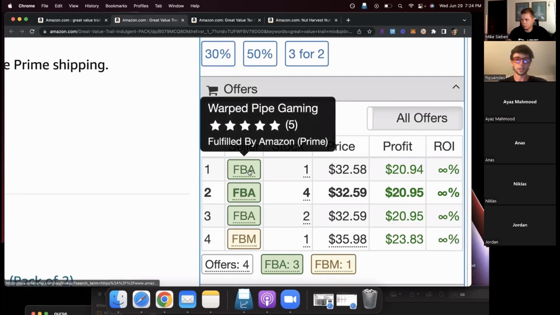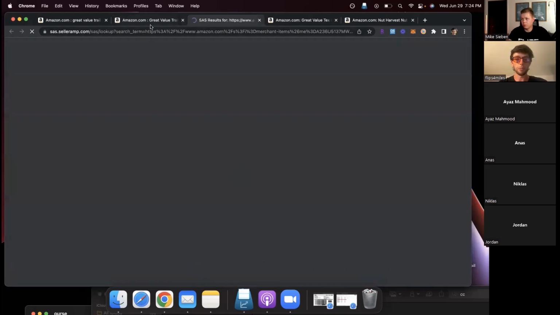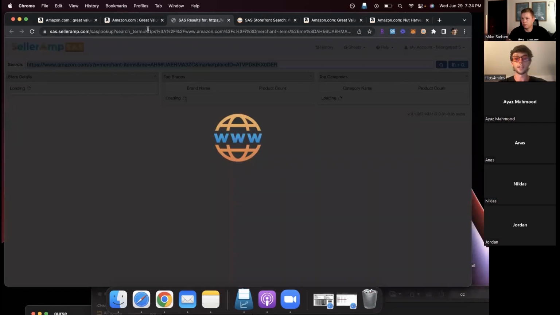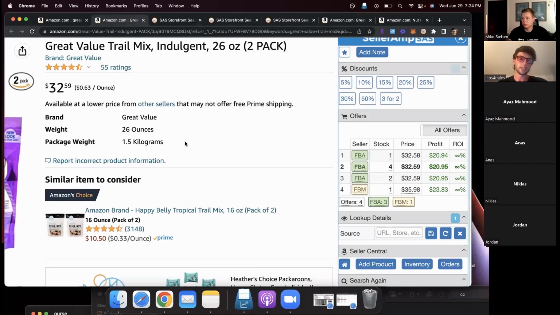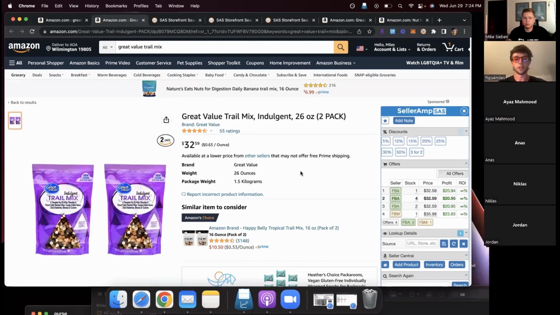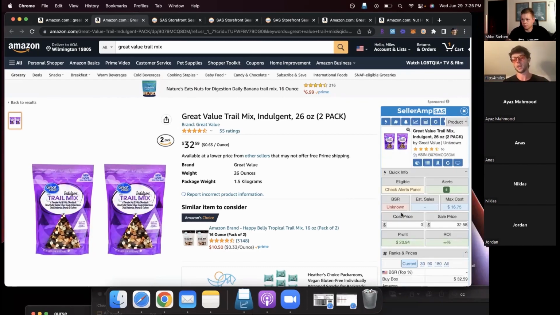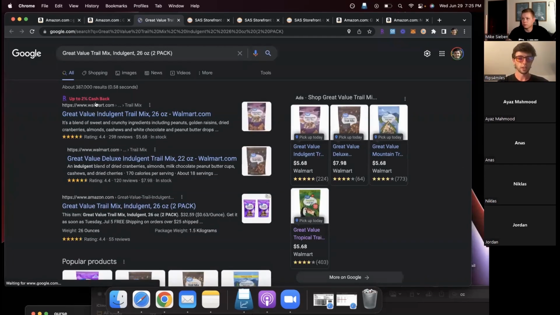So taking a look right here, within SellerAmp we can pop open some of these other sellers and get a sense of the other products they're moving right here. Obviously on more crowded listings, you'd have a lot more sellers to choose from in terms of who to look at right here. We can see this is a multi-pack, and it's moving at 32. So if we can pay $7.50 each, we pay 15, make 40%. Don't mind that. Check this out right here.